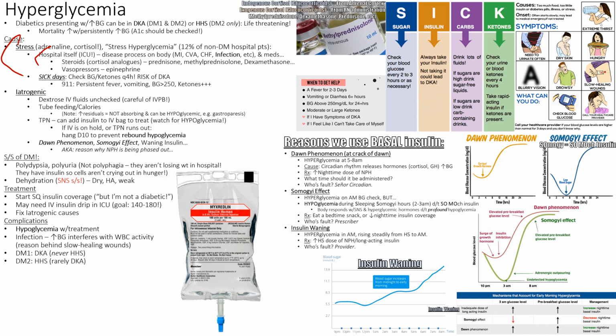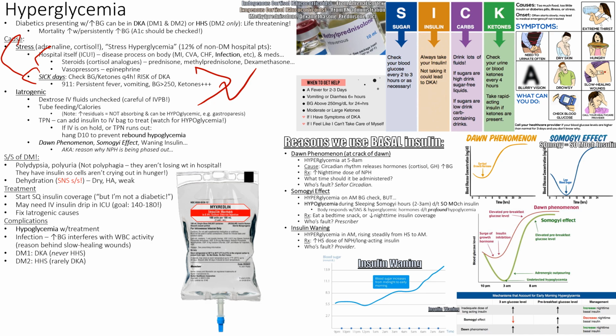So if you're at home and your sugar is high and you're sick, right? You should be checking your sugar so you know that your sugar is high. And there's sick day rules to make sure they're not getting to the point of diabetic ketoacidosis, right? So DKA results when you have ketones, right? So they should be checking their ketones. If they're small, it's okay, but if it's getting a larger and larger amount of ketones, they really need to seek 911, right? And also the sugar is not getting fixed, right? The sugar is 275, sugar is 300, 400. It's time to come to the hospital at that point.